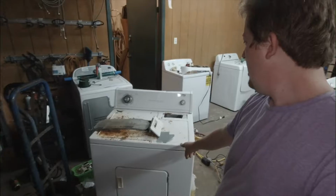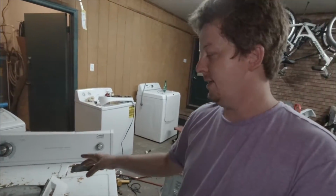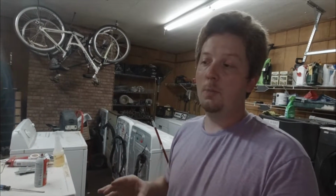And this is why I always say to clean out an entire dryer, make sure it's all the places that lint could be built up, usually where the filters are is the main area, is cleaned out. Take the drums out, clean them out. So I'm just starting this, and I never plug a dryer in and turn it on until I have checked to make sure it is out of lint, and I've checked all the thermal fuses to make sure they're not blown. Because a thermal fuse being blown is usually a sign that it's stopped up, and you don't want to turn on a stopped up dryer. It's just going to make things worse.